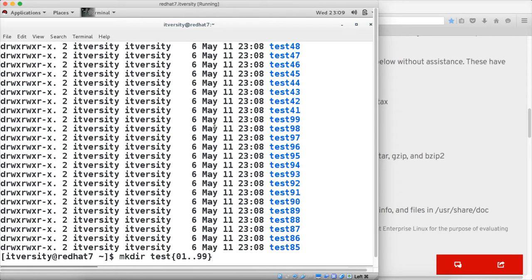It is also important to understand how to create directories of multiple levels in one shot.